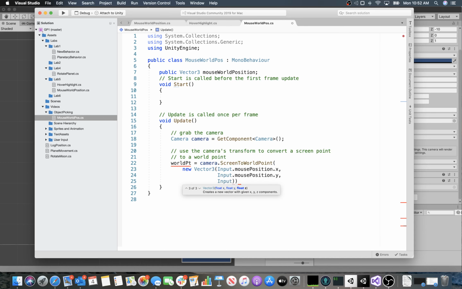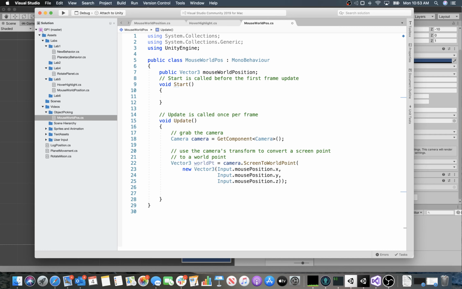And we might as well get Input.mousePosition.z, even though it's not really clear what that's going to be, especially since most mice are 2D. I also forgot to declare what type this was, so let's make this a Vector3. This will give us the world point.